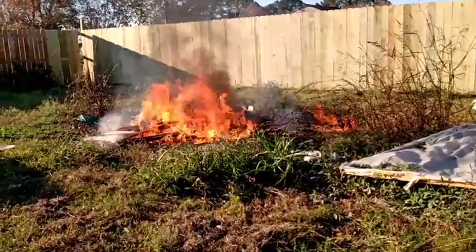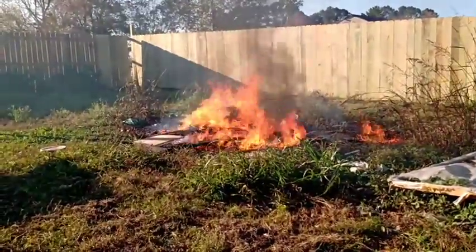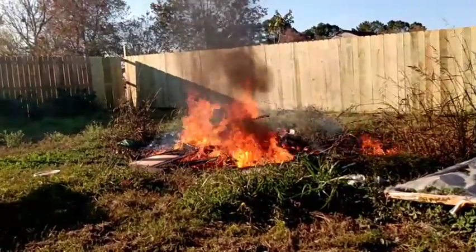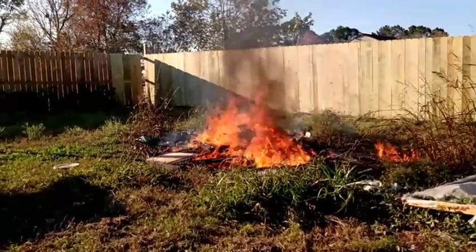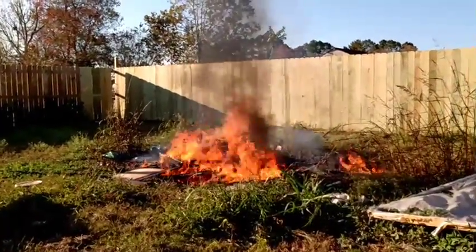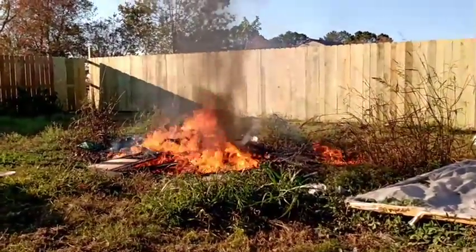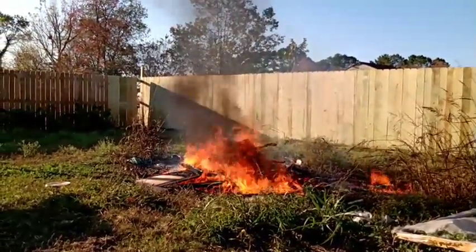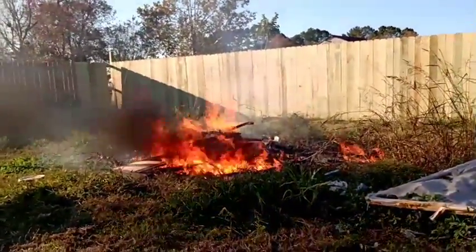Burning some trash and getting the yard cleaned up. I don't really like having a trash pile in the backyard — it looks dirty. I did call the town recently and they said they pick up bulk trash twice a month, on the first week and the third week. Next week a lot of stuff has to go to the street — there's a bathtub, a toilet, and a shower surround in the yard that we took down, so it needs to go to the street. We'll just continue the process of cleaning up the yard.